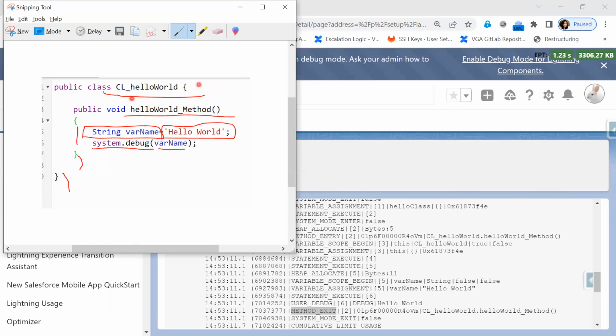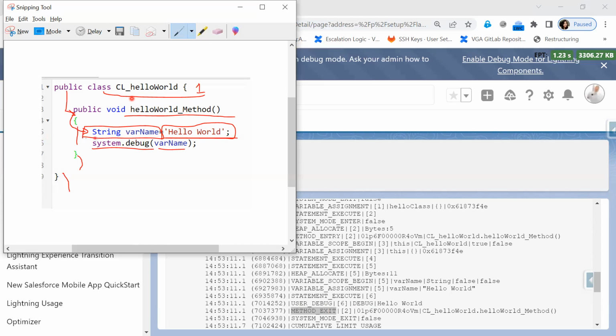First the cursor goes to the class, then to the method. After the method entry starts, the next cursor goes to the variable and its data type. Next it sees the variable assignment.